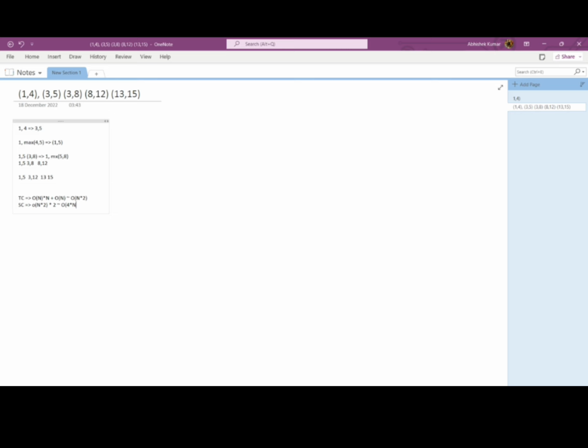So can we try to reduce this space complexity and the time complexity? First we will try to reduce the time complexity, as big O of n square is not a good one. Can you observe something? After setting up, it is in sorted order: first 1, then 3, then 3, then 8, then 13. So if somehow we can sort the input array, then this is done for us.